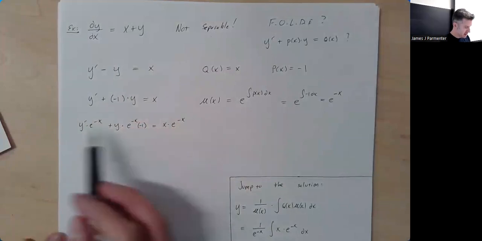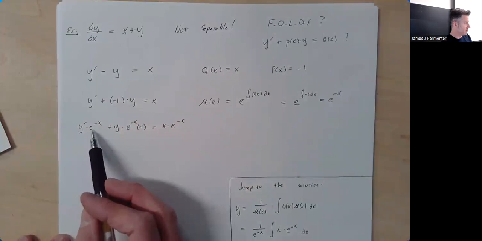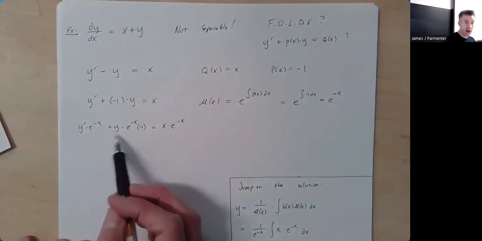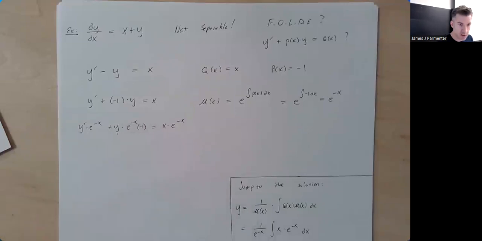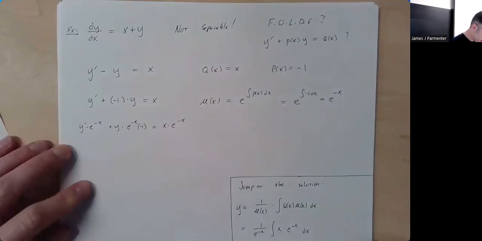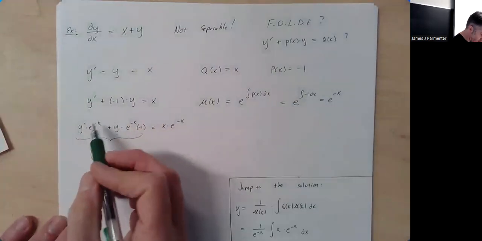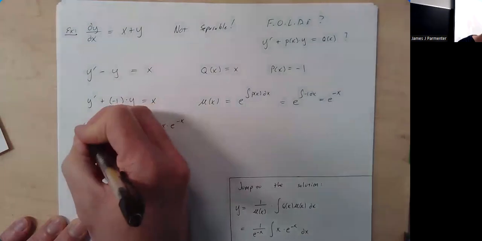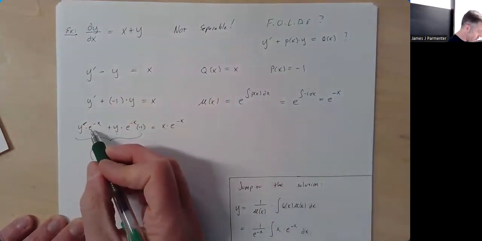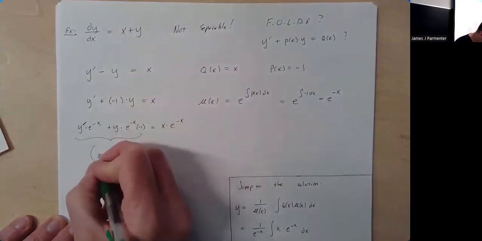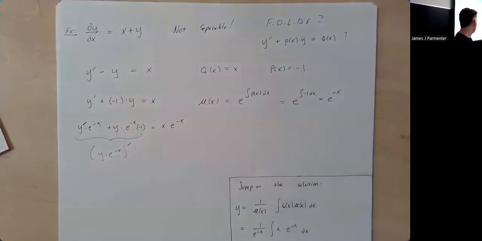When I multiply both sides by the integrating factor, I really do like to write y prime first times whatever your integrating factor is, plus y first times whatever all the other stuff is. It makes it easier for me to see it's a product rule. So then this left-hand side is just going to be the derivative. I'm going to look at my y prime times whatever and just rewrite it without the prime on the y. I'm going to write it as y times e to the -x, the derivative of all of that.